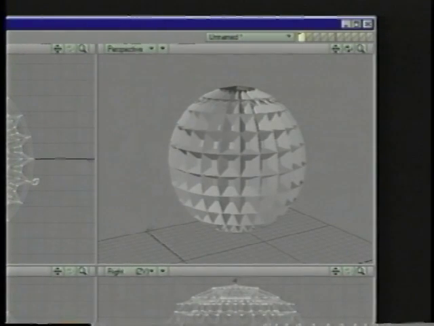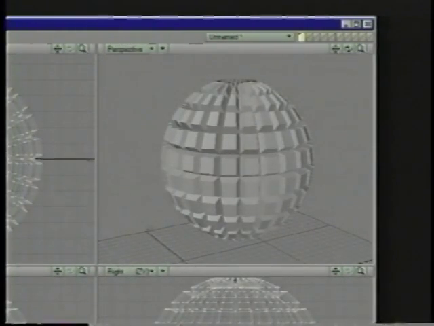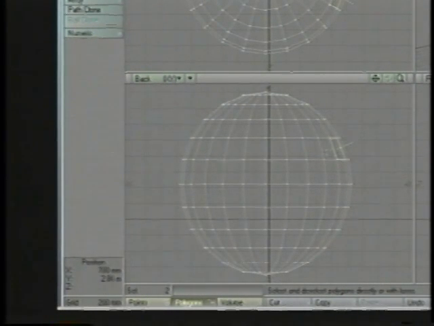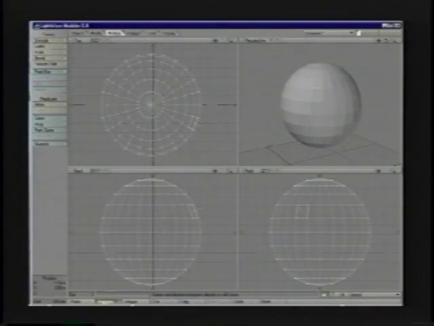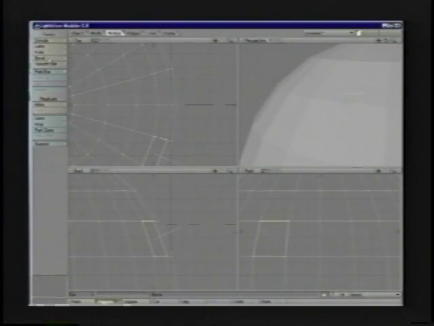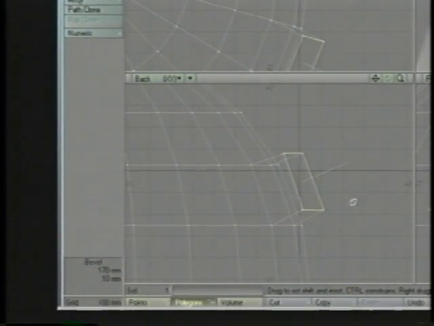Kind of wacky. All right, so I'm going to undo that. Now if I want to go in and just bevel one specific face, I can do that as well. I'll just select one polygon here, and then I'm going to zoom into it. B for bevel, and then drag it out. I can adjust how far out the bevel comes, and I can also adjust the inset of the bevel, or how far in it goes.